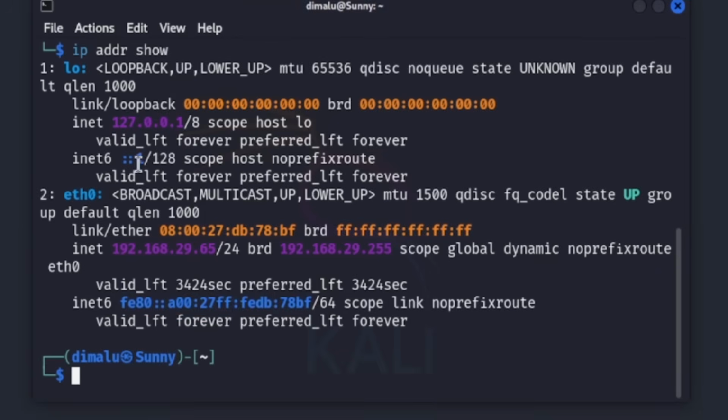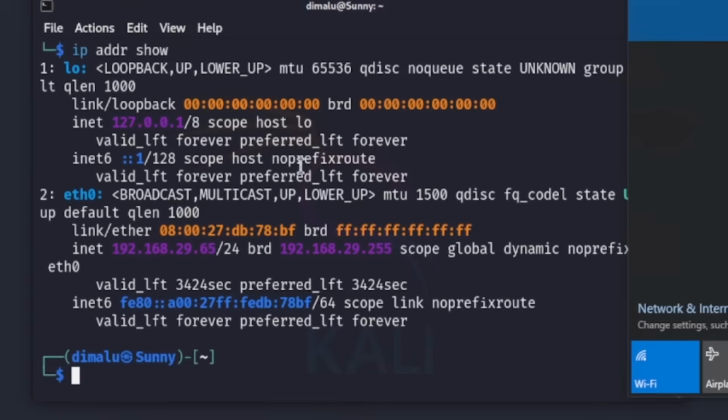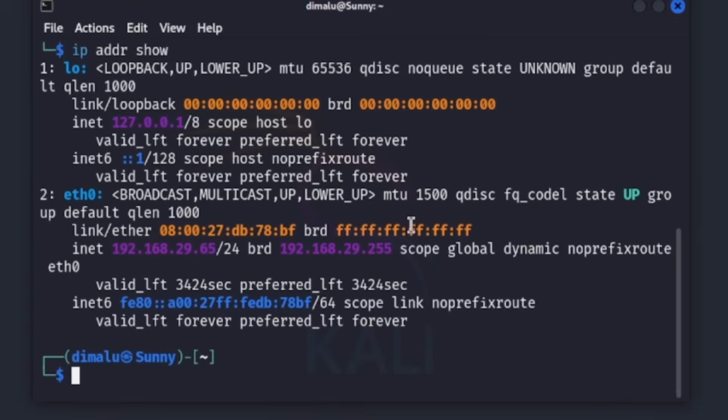Now here we don't have the details for wireless card or wireless interface, right? This is because a virtual machine can't access the built-in wireless card because it is already being used by your main operating system or your host operating system. But if you connect an external wireless card, then that will be listed here.